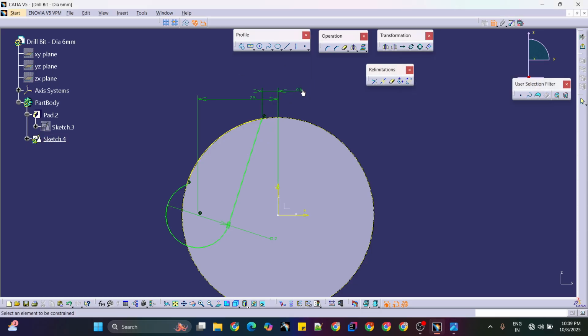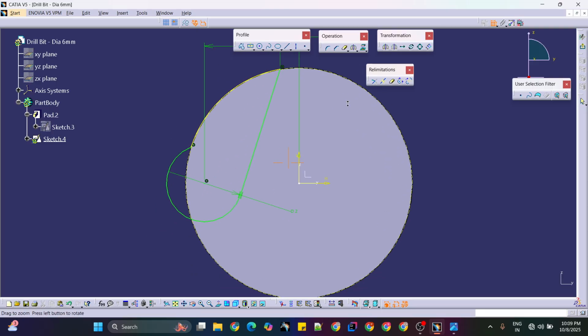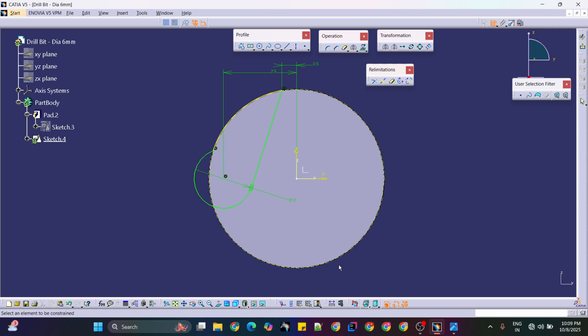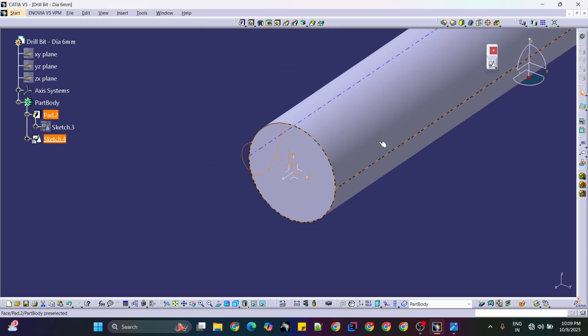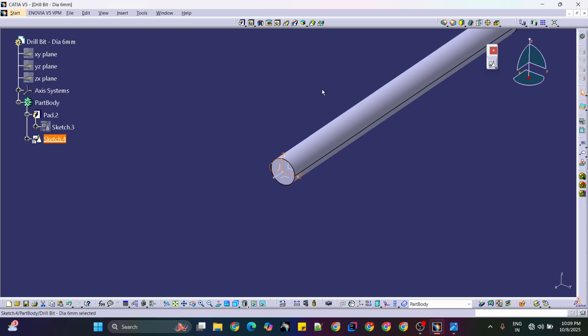Okay, now you can see our sketch is fully constrained. You can check here in the knowledge toolbar. Here the sketch status, you can see ISO constraint. So our sketch will be ready for the next operation.